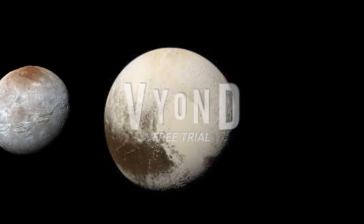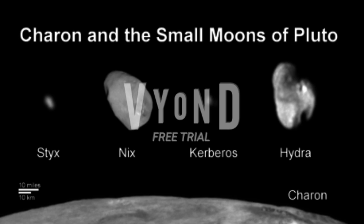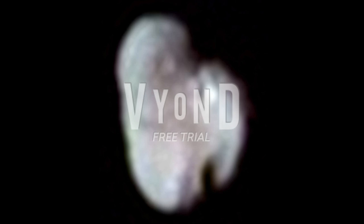The other four moons are what I'm also going to be talking about. There's not really that much interesting about these moons. This is Hydra. Hydra is either the second or third largest moon of Pluto, but it's dwarfed in comparison to Charon. At the bottom is Charon, and the rest are the other moons. What I find interesting about Hydra is that its shape resembles the letter H in the alphabet — see for yourself.